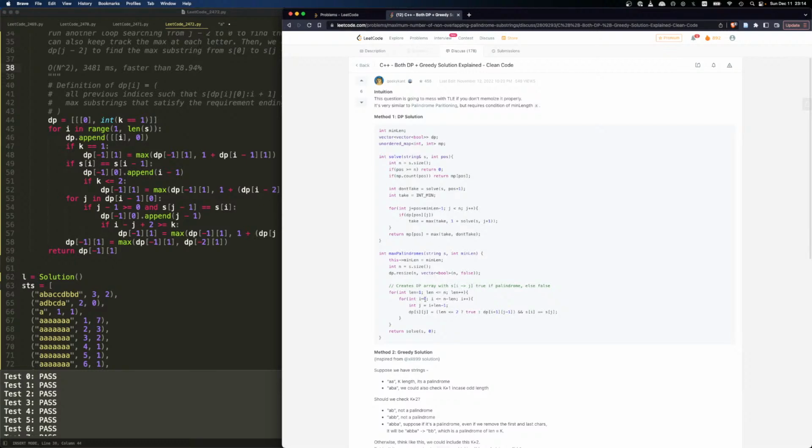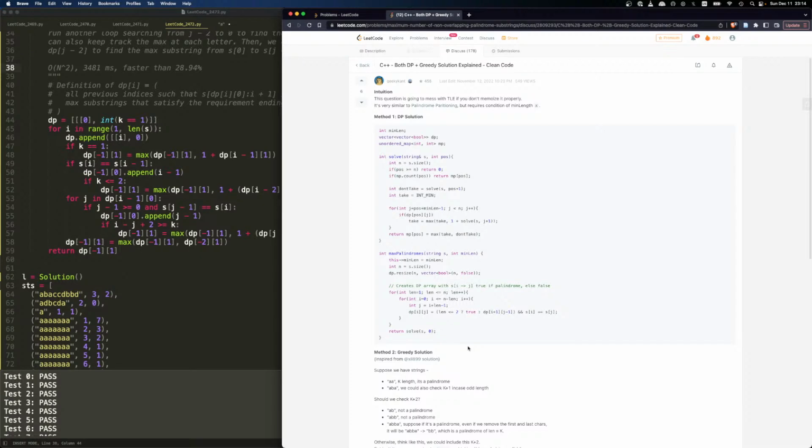I, J will be length. But anyway, this is defined if I to J is a palindrome.